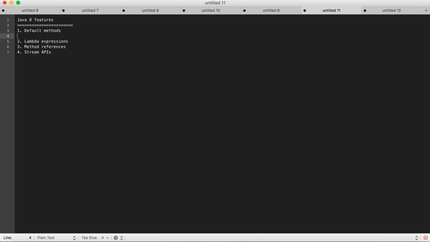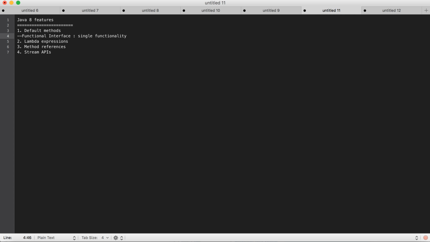So this is what we are going to talk about, functional interface. So what exactly are functional interfaces? Functional interfaces are such interfaces which exhibit single functionality. What exactly does this mean?